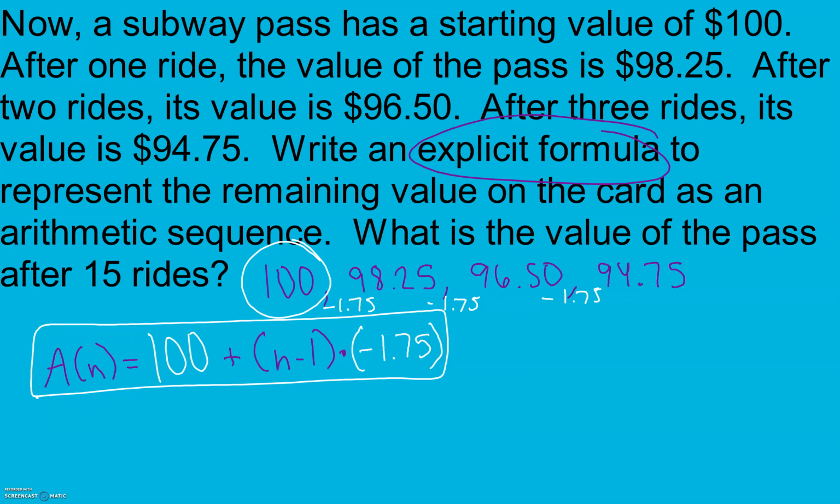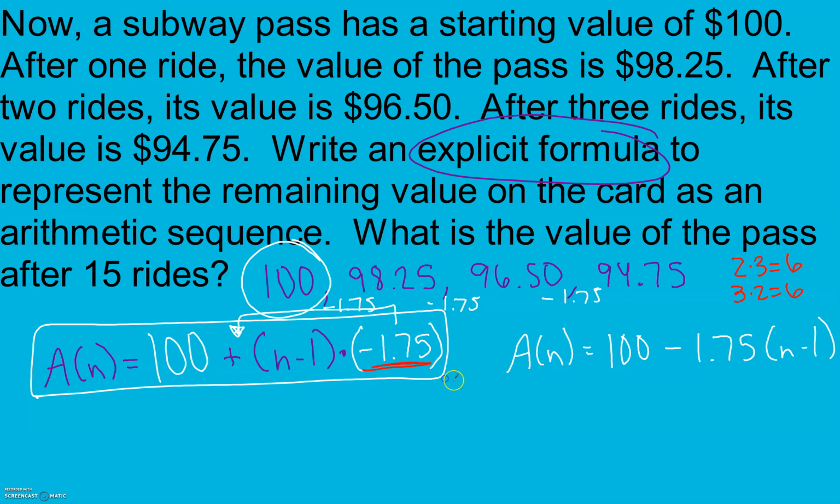One thing here I want to note, guys, we can also write our multiplication in the front if we wanted. It could be 100 minus 1.75 times n minus 1. So if it's written this way, don't be confused. We can multiply in any order. We can take 2 times 3 to get 6 the same way we can 3 times 2 to get 6. So it doesn't matter which way we multiply.